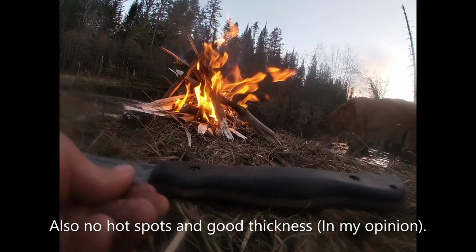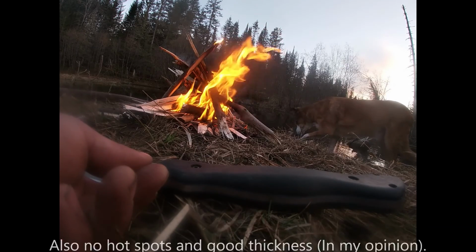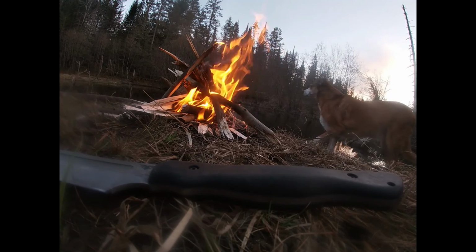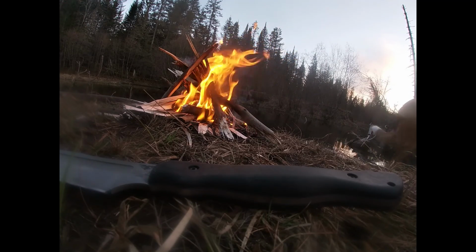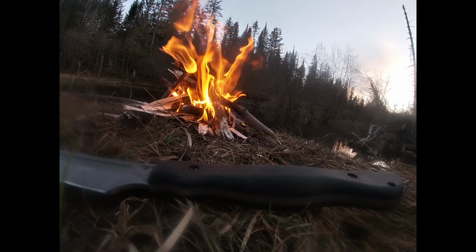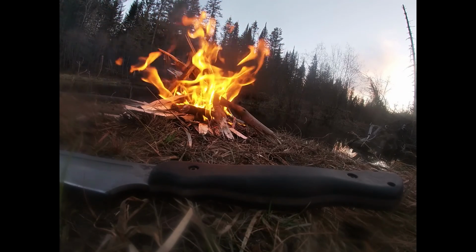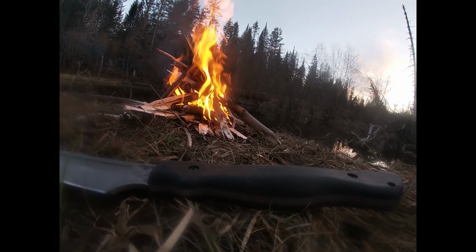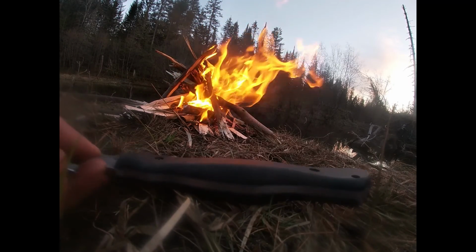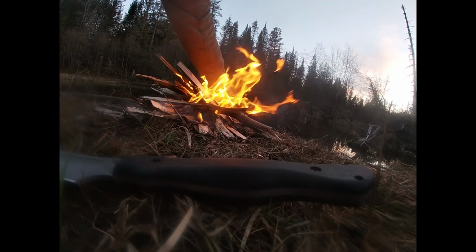I like that because where I live, a lot of the time what I go after for firewood is the lower branches of the trees that the tree has let die because it's trying to grow higher. Those branches aren't getting any sunlight. They make really good firewood because they're off the ground, so they dry out really fast, and they're dead, so they'll catch fire and burn better than a live branch. So it's good for that. I really like it for that.